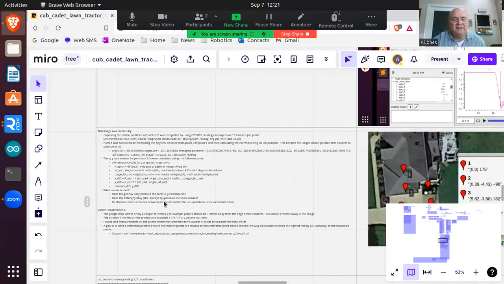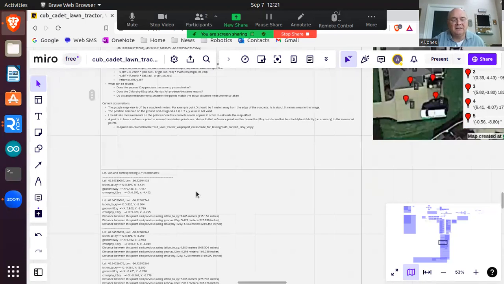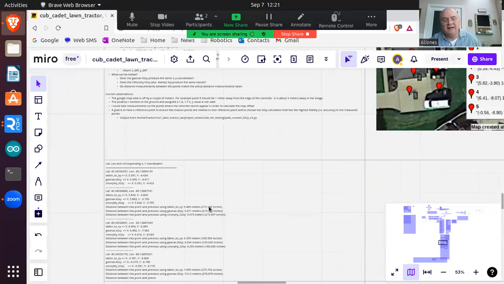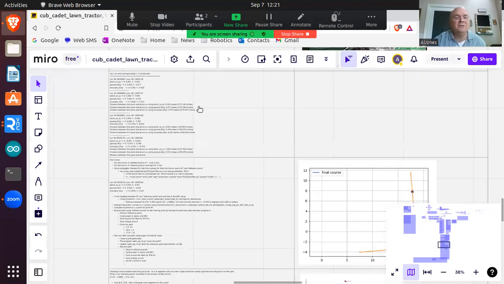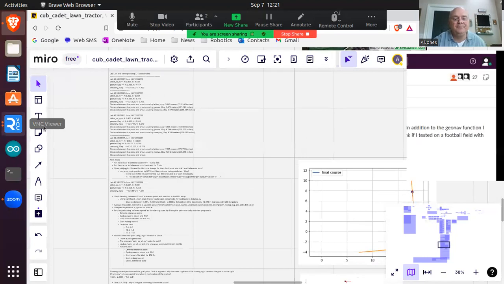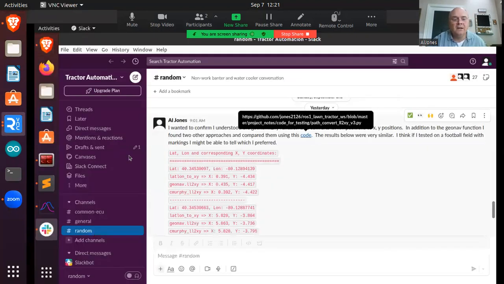I did find the way to convert lat/lon to X and Y without using the GeoNav transform. That code is, let's see, where did I put that code? Here's the Slack message that I posted, and that code is over here.